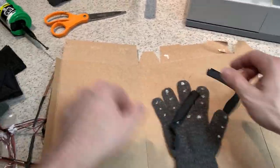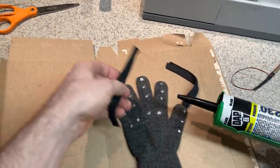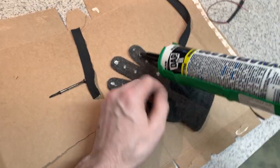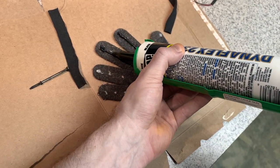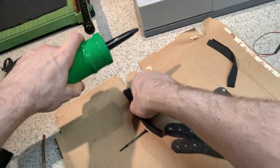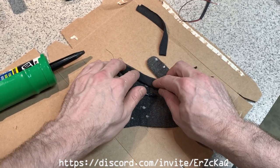Now comes the step where we're going to actually adhere the sleeves to the glove. So I'll do the index and middle finger. Let's go ahead and just put a nice bead along that. And you could do all fingers if you'd like. Place the sleeves along that bead.